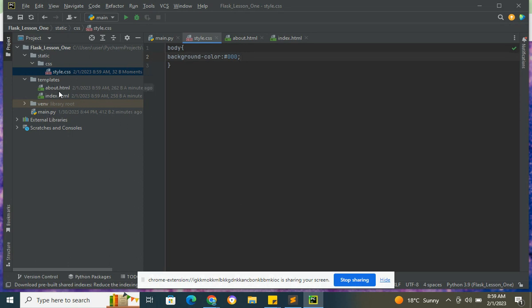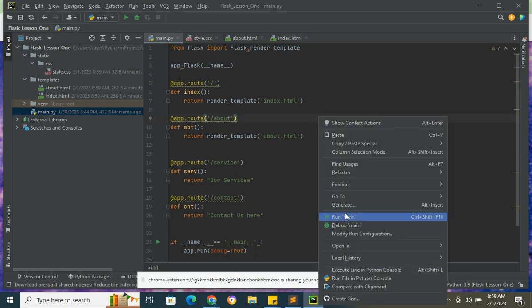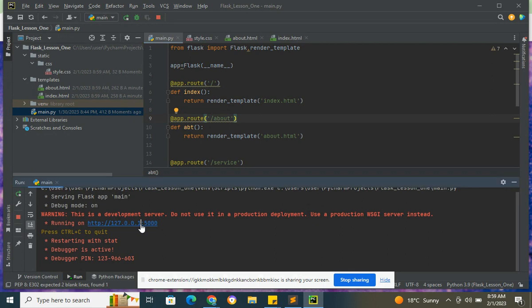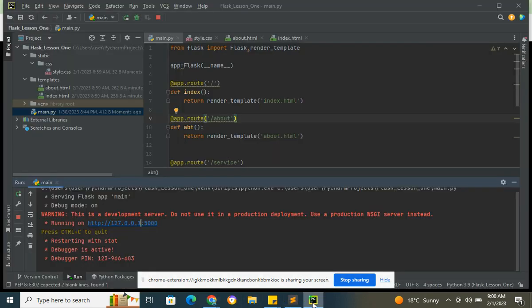So I can go to my Python application, main.py, right click, run. I'm expecting my pages to have picked it up, and of course you see they have picked it up. So that's what we were talking about. The index file is referencing this function, and this function is calling the index.html file. If it's the about page as well, you're expecting it is still reflecting.